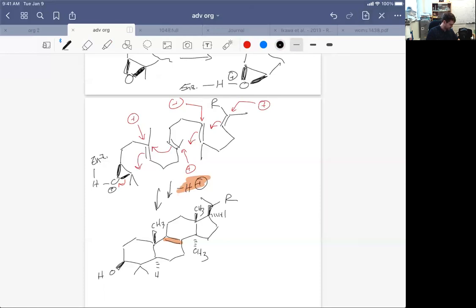Okay, so there's just a series of H plus migrations that ultimately give rise to that H plus being lost and the double bond being formed at that position. But anyway, this is the molecule lanosterol. So I'm going to stop the video here, give you a second to pause it if you want to catch up writing that structure down. Because we start with the terpene in every case, we're always going to get this regular arrangement of ABCD rings with these methyl groups scattered throughout, because we can't just not have the methyl group on the terpene unless there's a migration event that occurs.